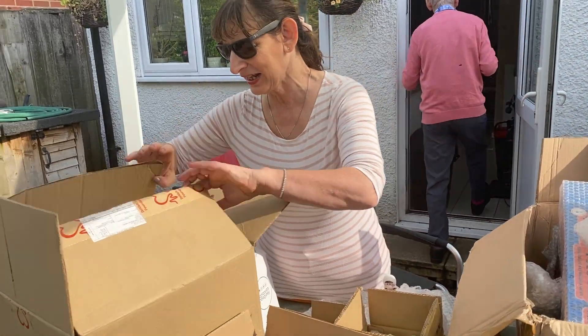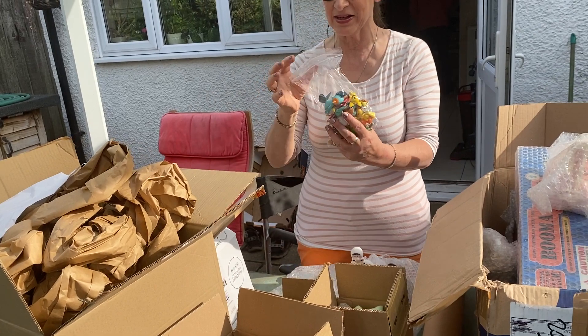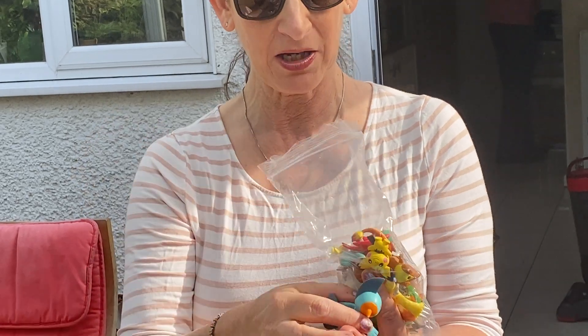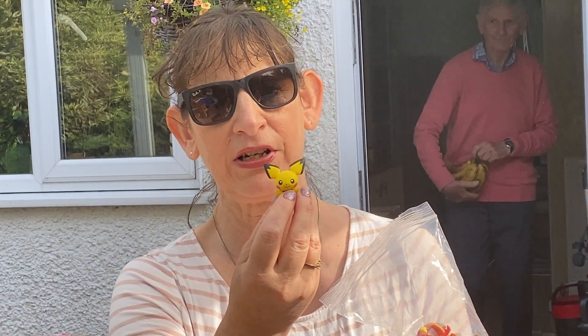And we've got in here lots of papers. Oh, now there's K9 in there, I'll take that out. Now these — I know about these, these are really good. These are like little figures — Pokémon figures, aren't they? They're Pokémon figures and they go for really good money. I know Matt buys these and they're really collectible.